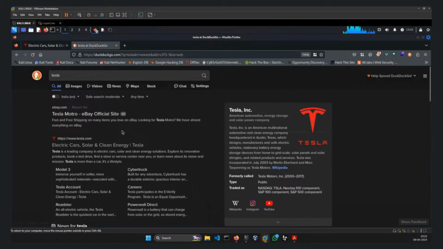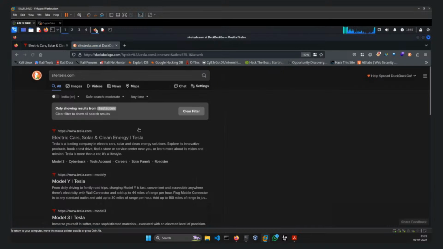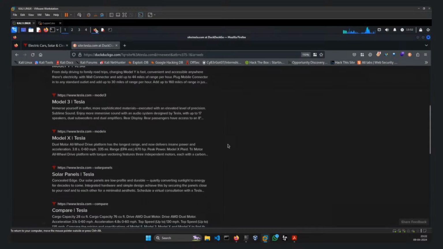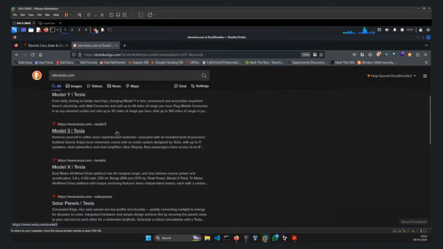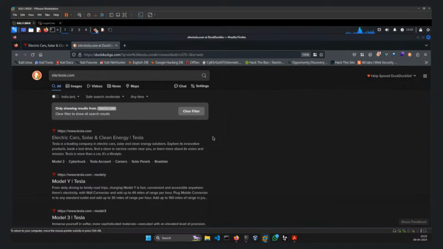So if our objective is to find only the specific websites related to tesla.com, we have to use the site command. So, site:tesla.com. This will bring out the specific results related to tesla.com only. If you scroll down, you will see all of them are mentioning Tesla. From this, you should understand that the role of Google dorking is to filter out the responses or the output from our search engine.